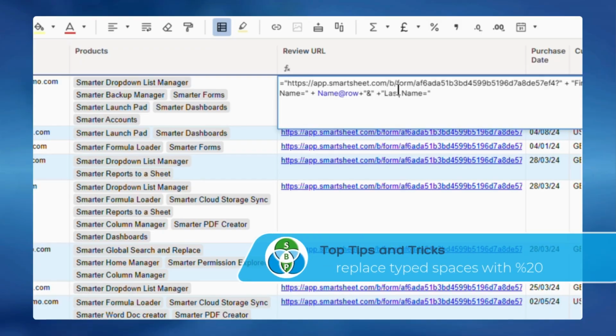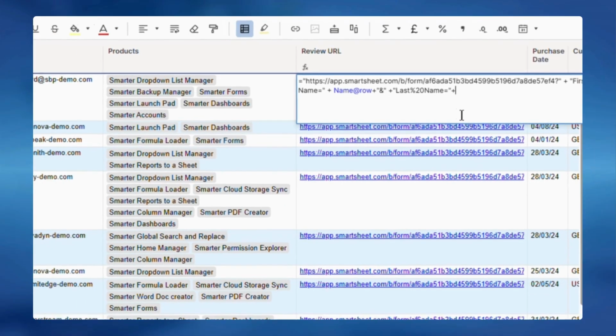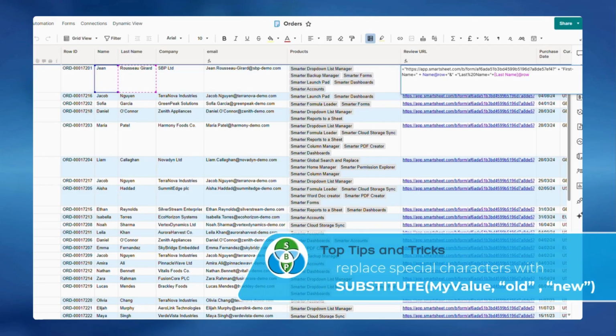Here you see the last name field has a space in it, so we should replace that with a %20 to prevent the link from breaking. Add a plus. Then we can just click the last name cell here to pick up the values as before, but you can see there's a space in this value as well that we need to replace. We can use a substitute function to do that.